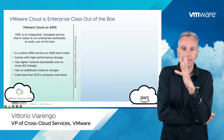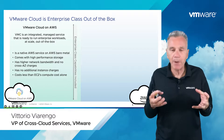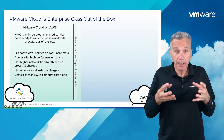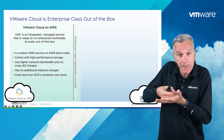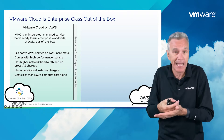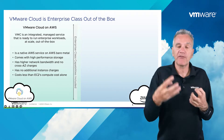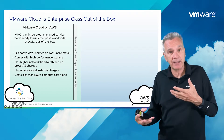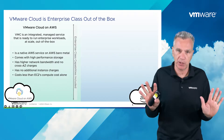I want to tackle something that has been a misconception out there. When you're buying VMware Cloud, it is a native cloud service that runs bare metal on AWS, Azure, and all the other clouds. And people are thinking, when I buy VMware, do I have to also buy the underlying infrastructure? Do I pay twice? No, absolutely not.